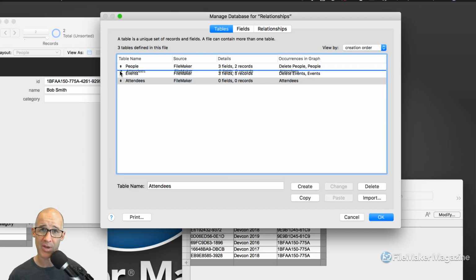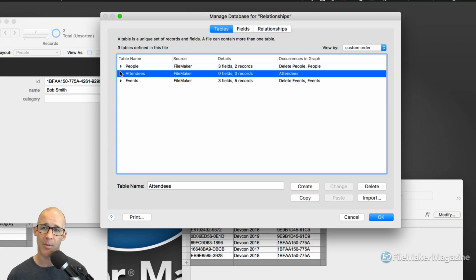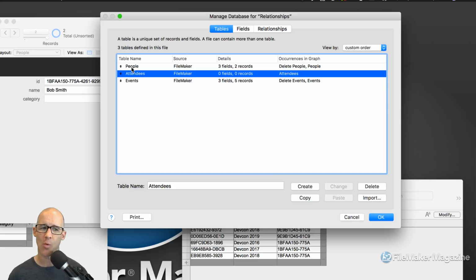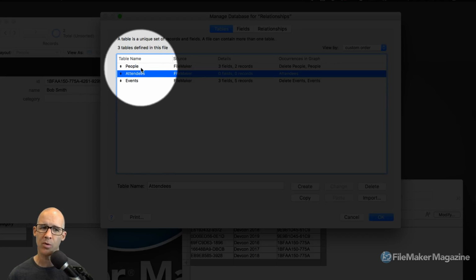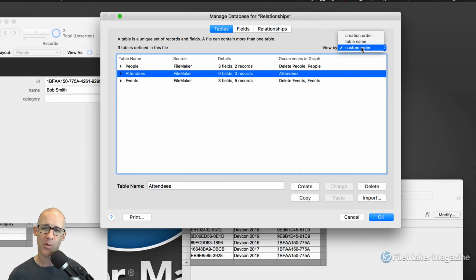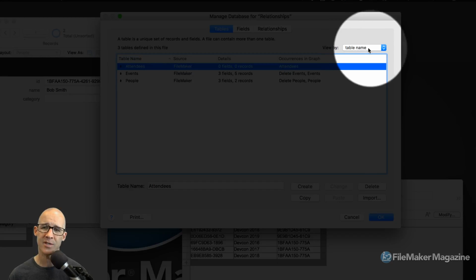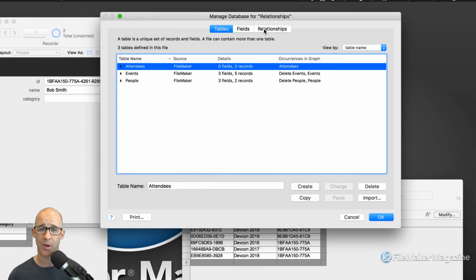Or participants, or whatever you want to have it named. Now I just dragged that there because I wanted to show the distinction between people and attendees joining to events. But remember, when we upload, we would want to see these according to name order, or we would want to set this so that it makes sense when it gets uploaded.